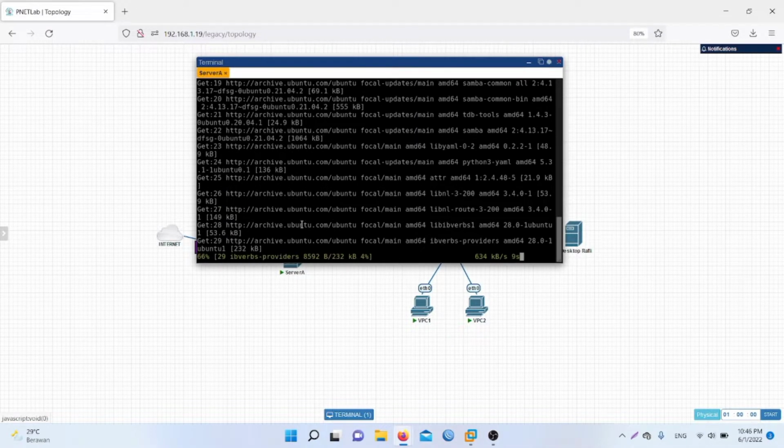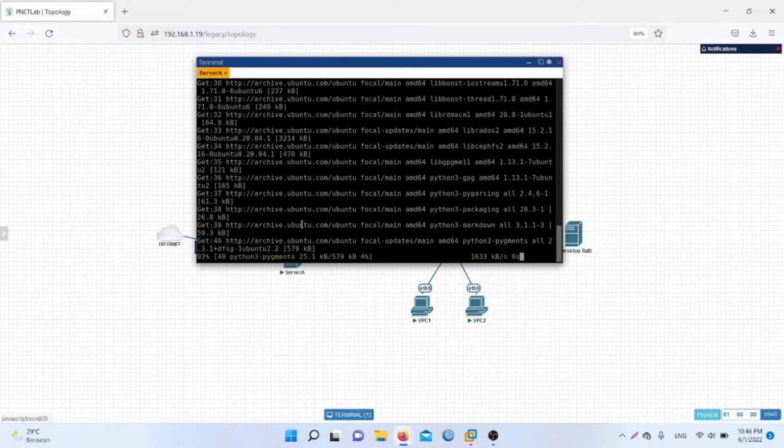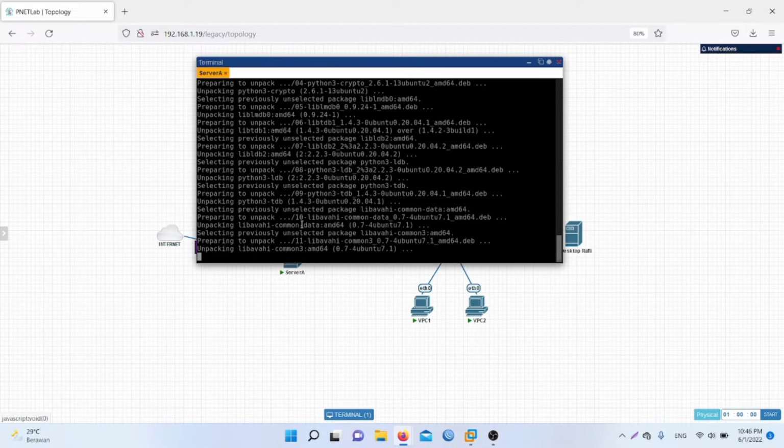Wait for the installation of the Samba application to load.